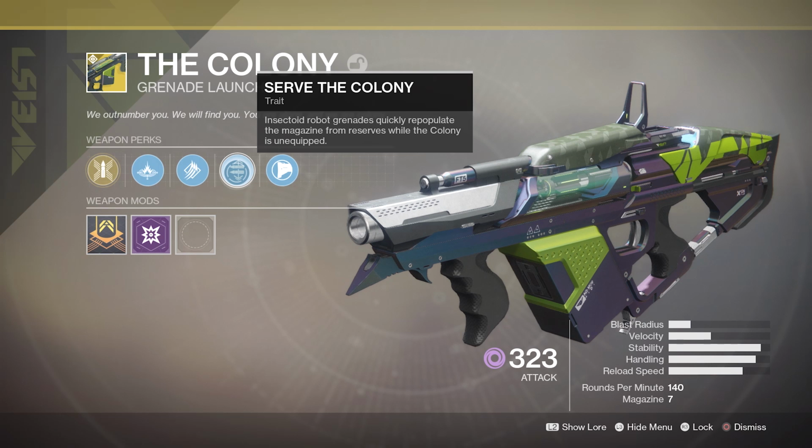So, today's video, let's talk about the Colony Exotic. It's got some pretty unique perks. Let's check out the stats, right? This weapon's perks: it has insectoid robot grenades. It's pretty much like these little spiders that, when you get the shot near them, pop out and chase the target. It's pretty cool.